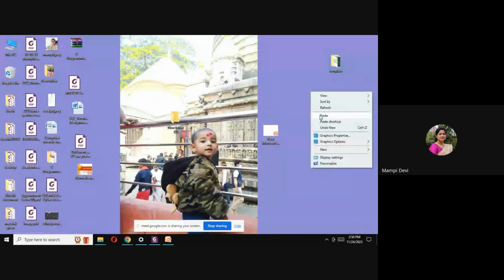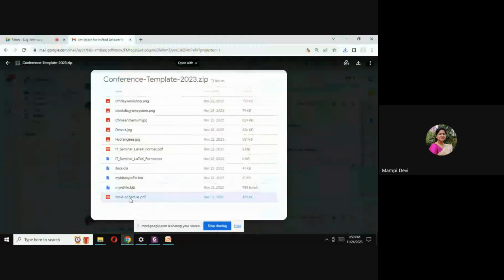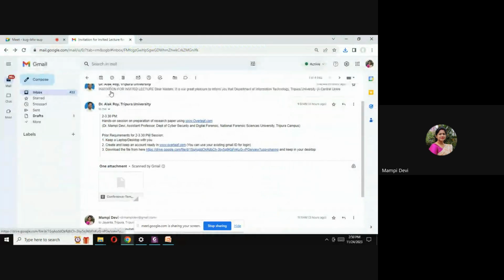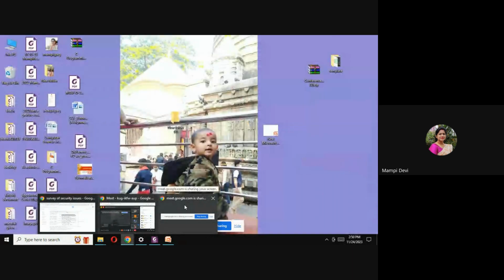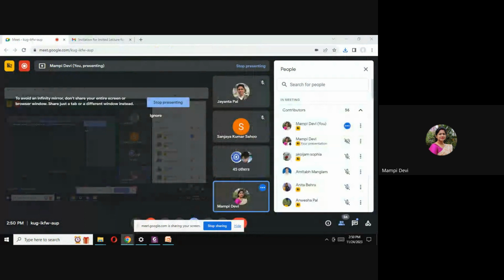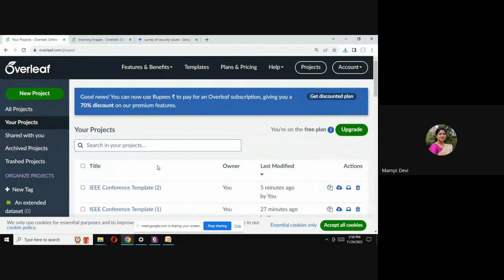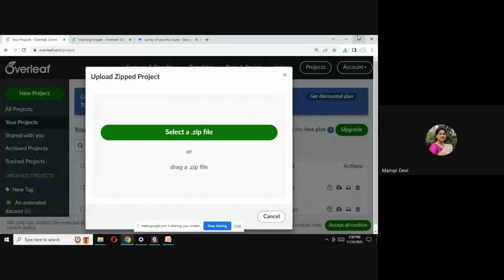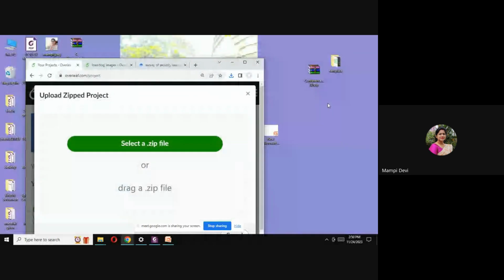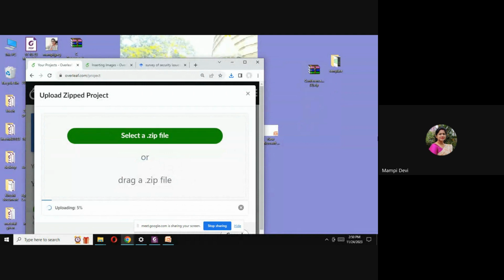So you just keep it. Okay. Now I will show you how you upload this template. The Overleaf portions. Okay. Here you can see new project, upload project. Okay. You just drag and drop this template here. It is uploading.